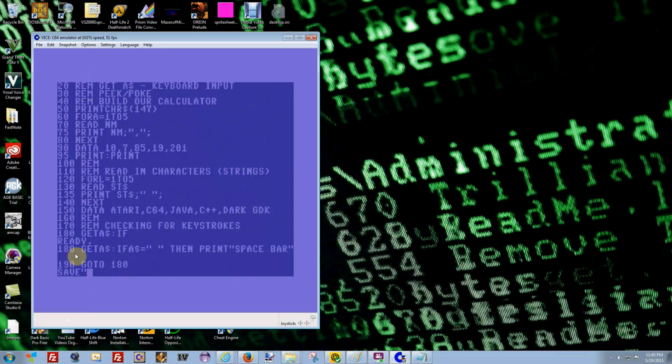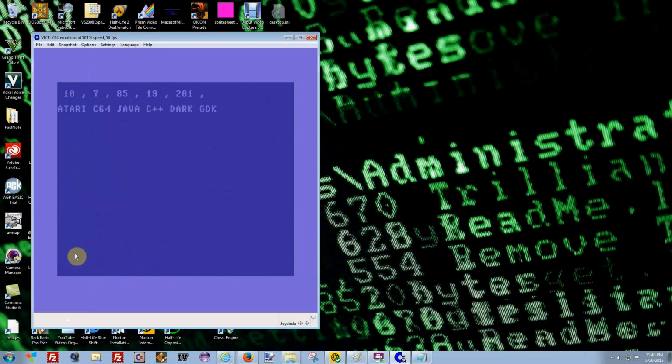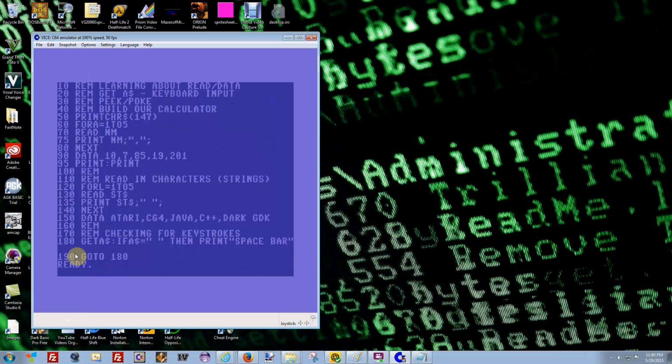And to be on the safe side, I think I'm going to save it. I just now realized I need to find the save command too. I think it's right here. Right there. And that's how you overwrite the previous program. Okay, so let's try it. Now if I press the space bar, there we go. And if I press that, it breaks me out. Perfect. Okay, so now we got the keyboard going.